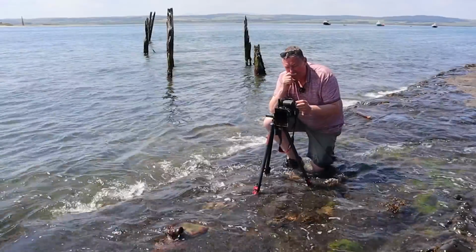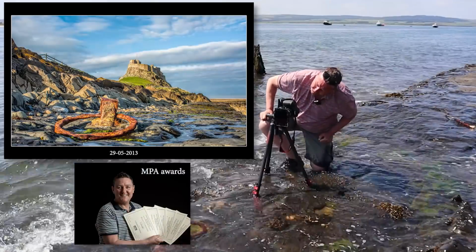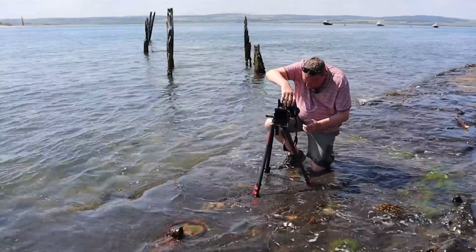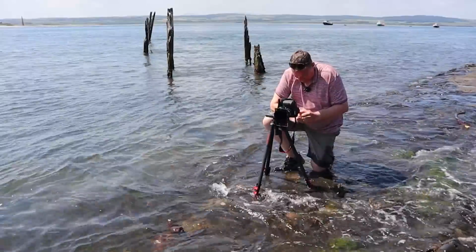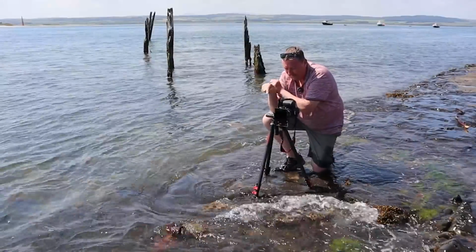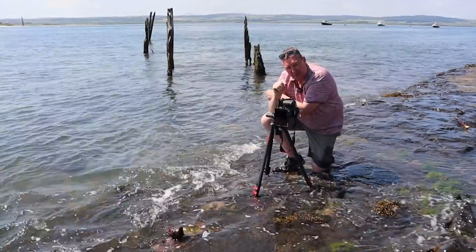In 2013 I took this very same picture and I entered it into a competition and got an award for it, which at the time, as you can imagine, I was very, very impressed with. So because I'm here today, I just thought I'd come back and try and retake that same shot, but this time a little bit differently. This time I've waited for the tide to cover this ring that's in the foreground, and I think it might add just a bit more spice or a bit more interest.